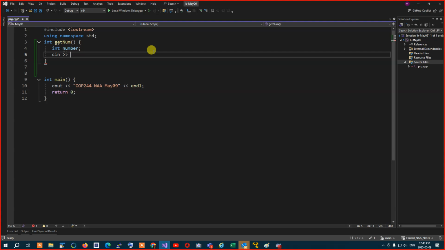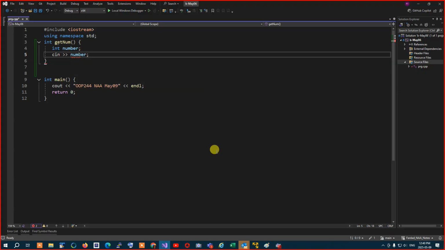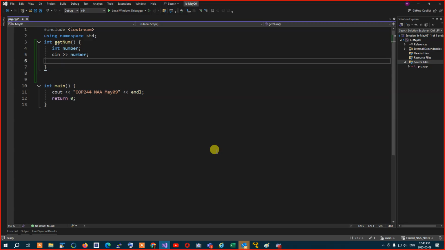Unlike C language, the extraction operator that extracts information from console input is a polymorphic thing. So you don't need to mention how. If you say put it in an integer, then it will try to read an integer. That's what it is. And then I'm going to say return number.